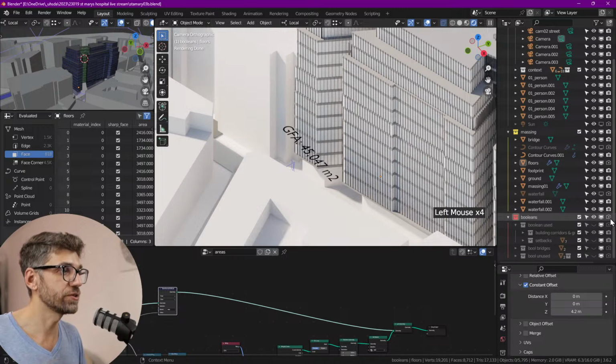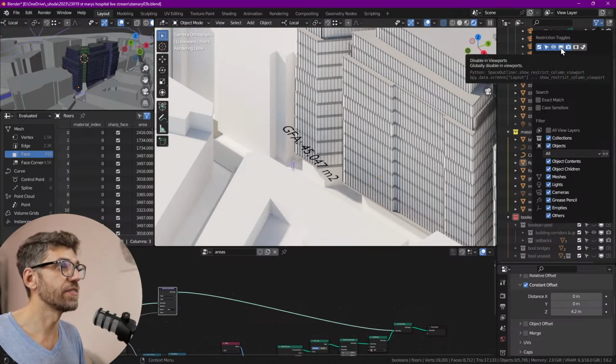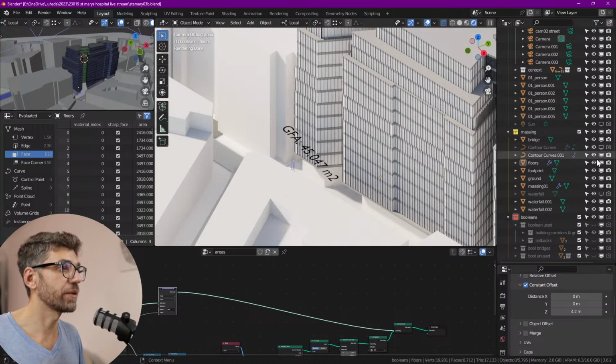So I always have to double check all my geometry to make sure that whatever I want is off. For example, booleans, that should be off. Waterfall, we've got waterfalls too. Floors, for some reason that's not on in the viewport render. Of course, you can probably keep your life a little bit simpler by not having some of those toggles, but I like to have them all, like the eye and the monitor. So one is more temporary, and then the other one is more permanent viewport disable.